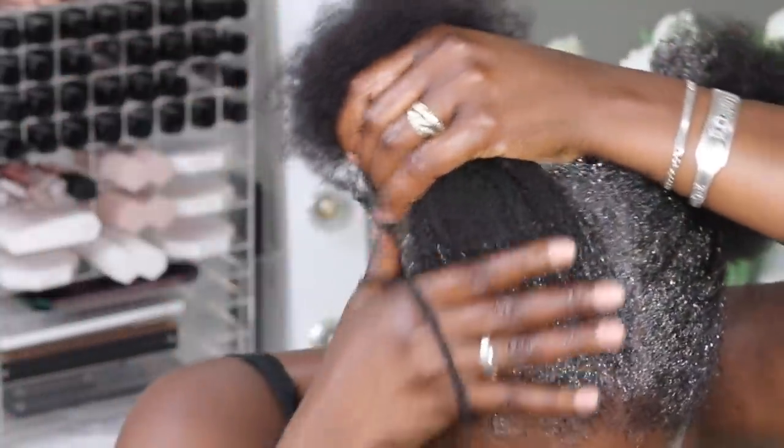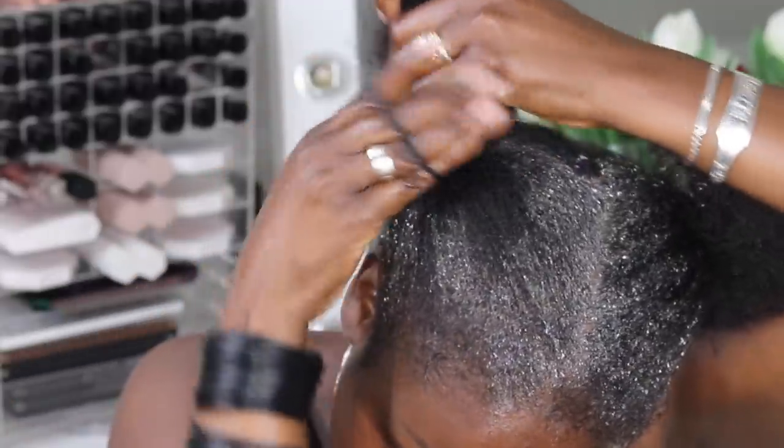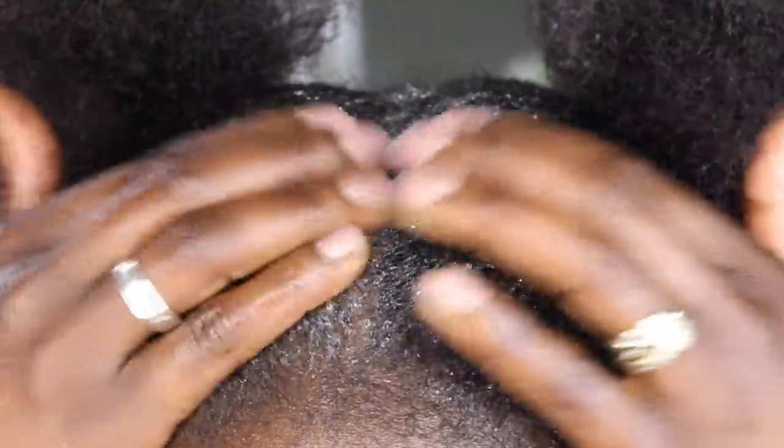So once I've massaged it into my scalp, I'll put up my hair into 2 buns and then I'll go on ahead into my process, which will be coming up in the next portion. This is what it looks like before it actually sinks into my scalp.